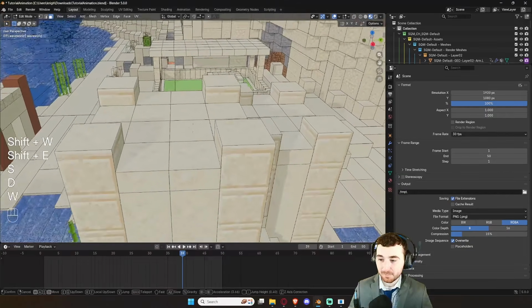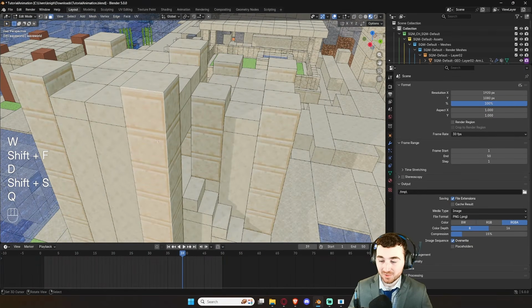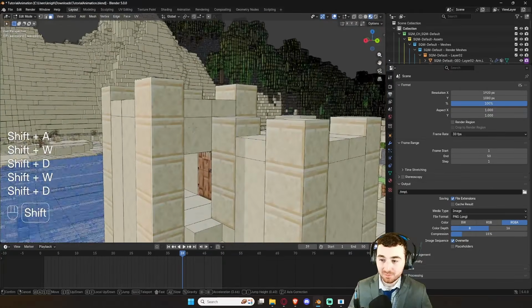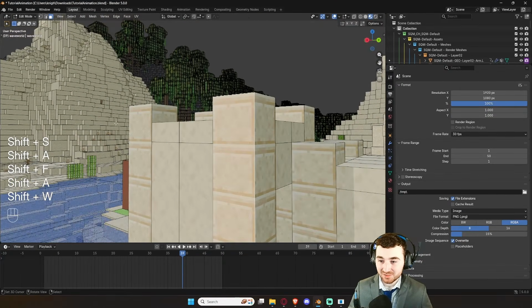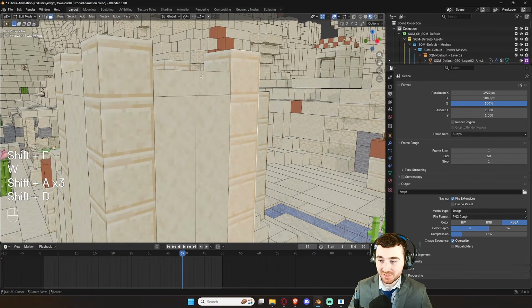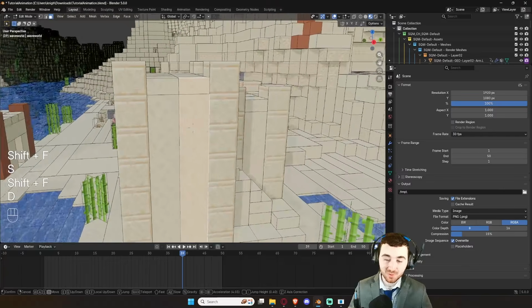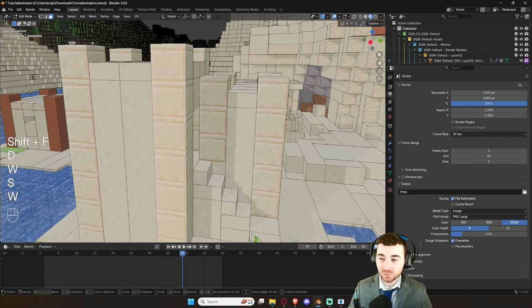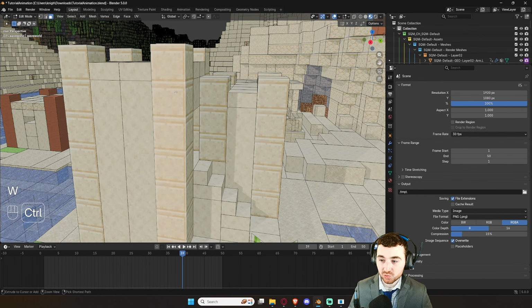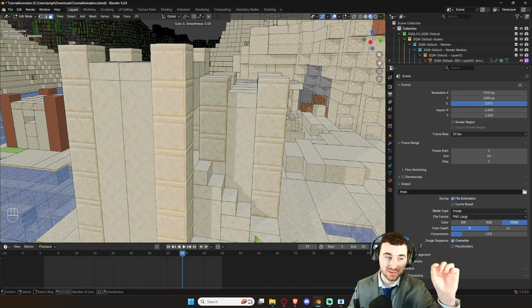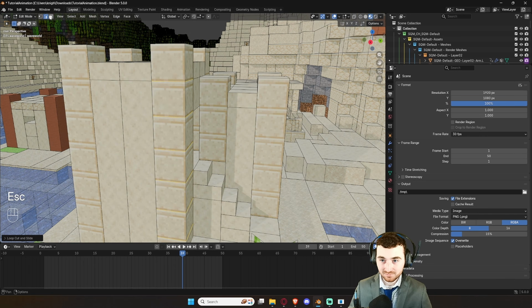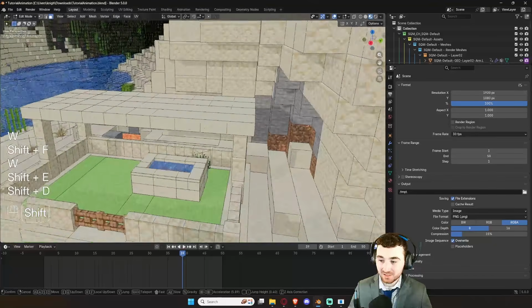Alright, say I want to make this rock wall or this sandstone wall here a little bit taller, but the problem is JMC optimizes everything, so all these blocks are one giant face instead of individual ones. Well, this is where a handy tool called a loop cut comes in, and you can do that by pressing Control R. Hover over the area you want to loop cut, you can see a yellow line appears. Scroll up on your mouse wheel until you've got one loop cut at every single block. Click, hit escape, go to your face mode, and then you're able to select faces from individual blocks.